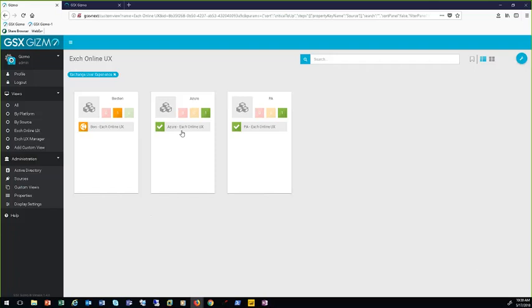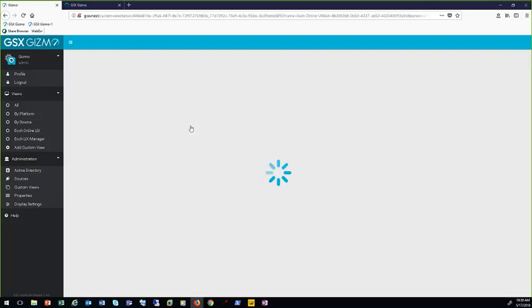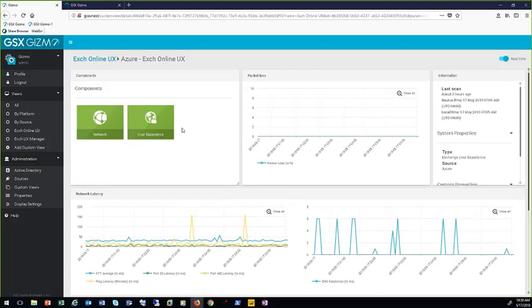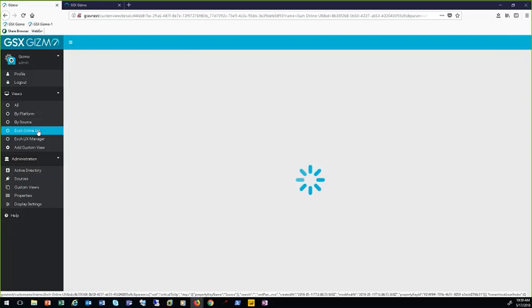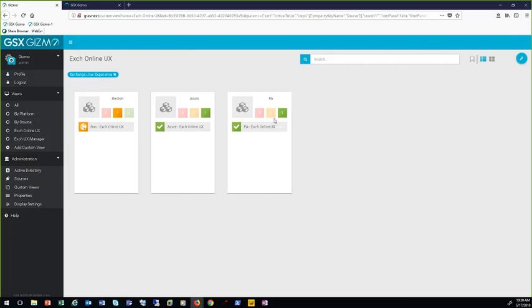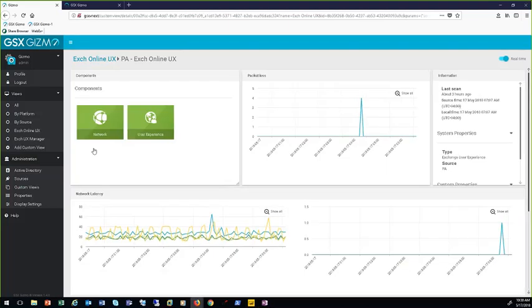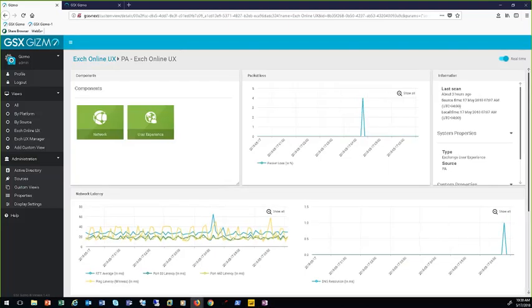As you can see here, during that same time frame as Boston having an issue, when we check the Azure robot user, we see that during that same time span, it had no network issues or user experience issues. Everything was working perfectly fine. If for the same time frame we double check our PA robot user, we also see that this robot user also had 0 issues with the network or the user experience at the exact same time.